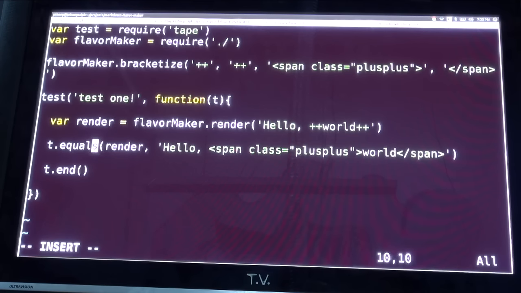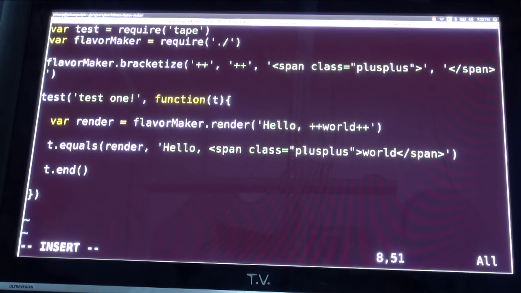So, anyways, we've written the test here. What we're saying is up here we're calling the module that we're about to create. Down here we're going to use the method that we're going to export on it, which will change it to render these things as we want to. So down here we have a render, and we're just going to pass it a line of text.